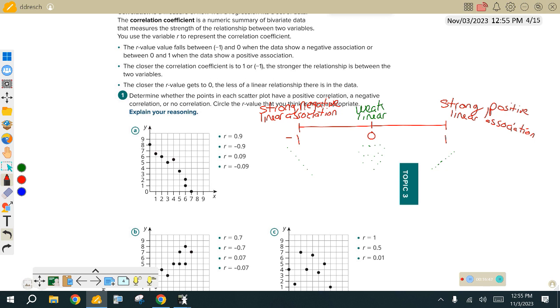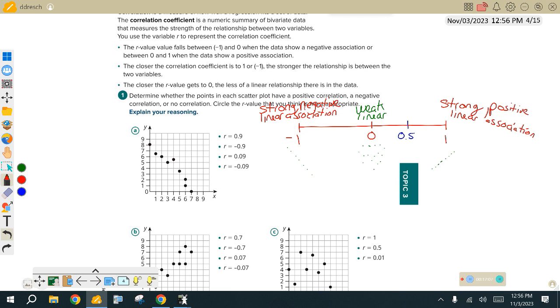Now we get the last one here I'm going to throw in there, and then we're going to do some practice with it. Okay? Let's do some in between there. What do I mean by in between? What's in between 0 and 1? 0.5. So think about it. What's a 0.5? 0.5 is like a medium. So what's a medium between this hot mess and this nice clean one?